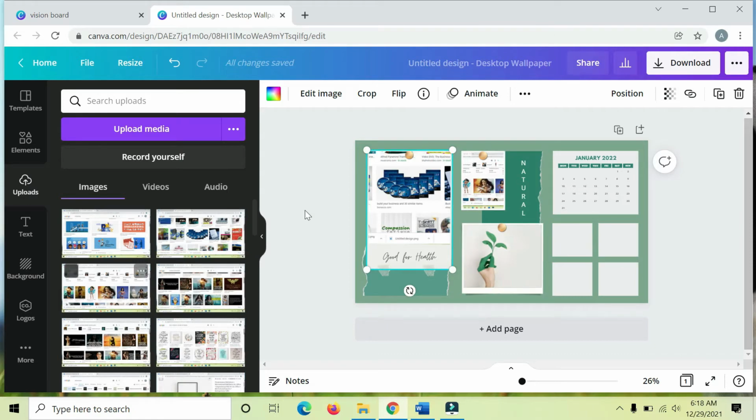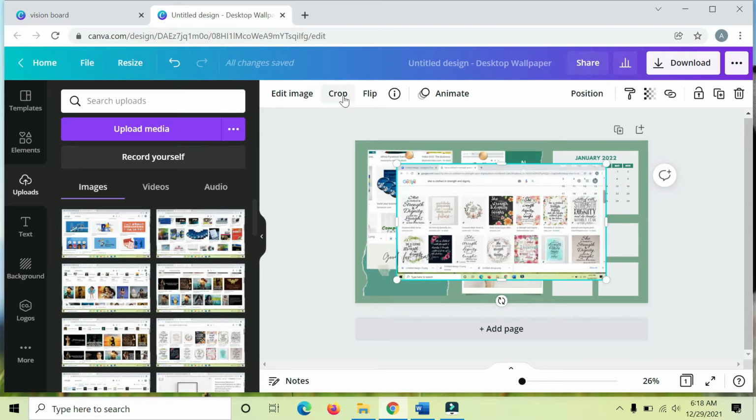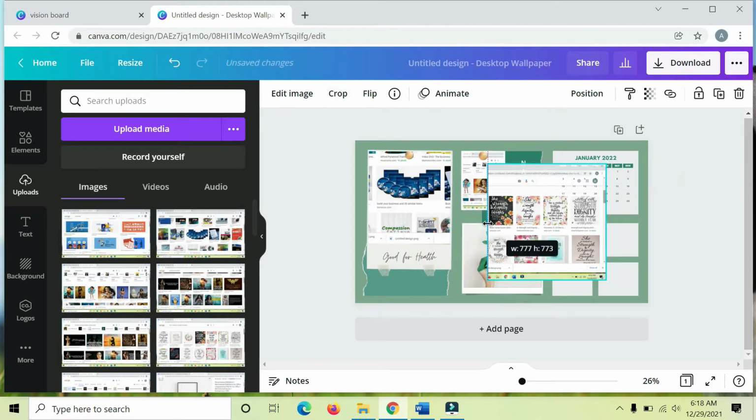And then if you're wanting to just add a picture, let's say we're going to add this quote, you can just click on it and it will add it right to your board here. Then you can go up here to crop if you'd like, or you can even just slide these and it will automatically crop it. So I'm going to just grab this quote here.